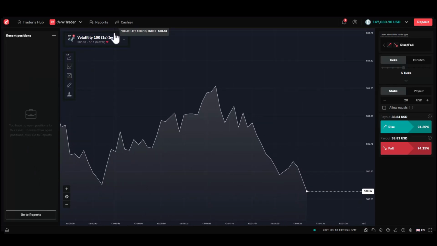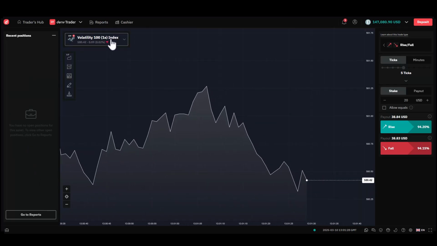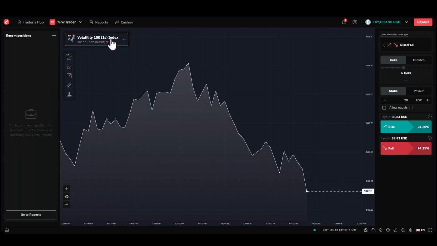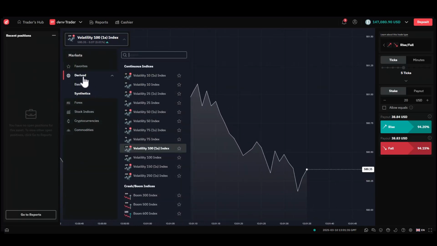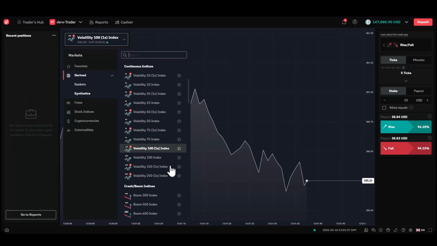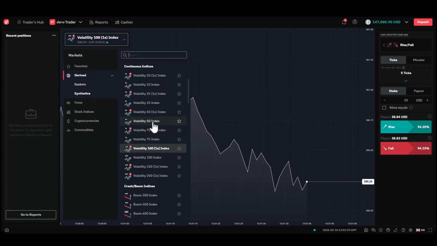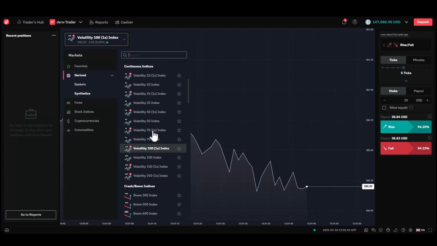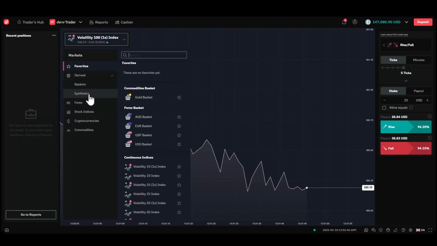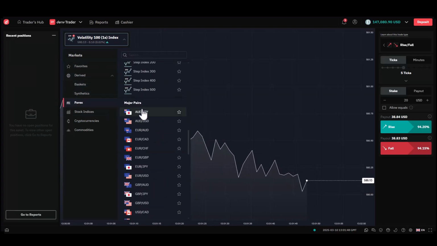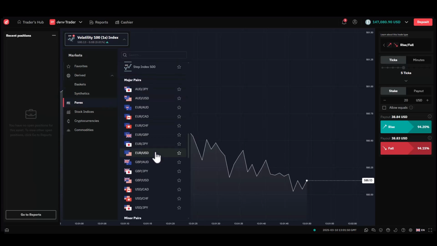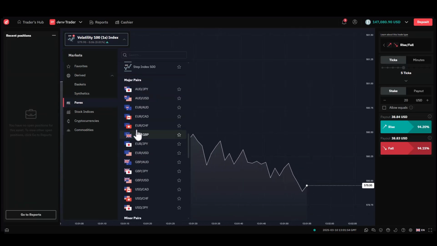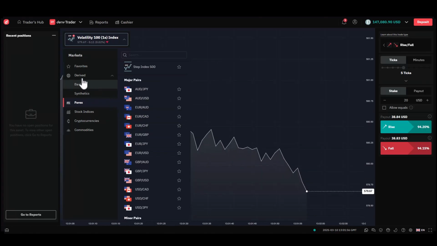Right now I'm starting off with Volatility 100 1 second, which is obviously a fairly volatile market. Now, if you click on this drop down here, you can trade the popular Deriv indices. Not everything is going to be available on options, but most of these you will be able to trade with an option. You can also trade Forex as well. I think a lot of people don't realize you can actually have currency options. Now, these tend to be slightly longer term. What I'll do, let's start off with a Deriv index.